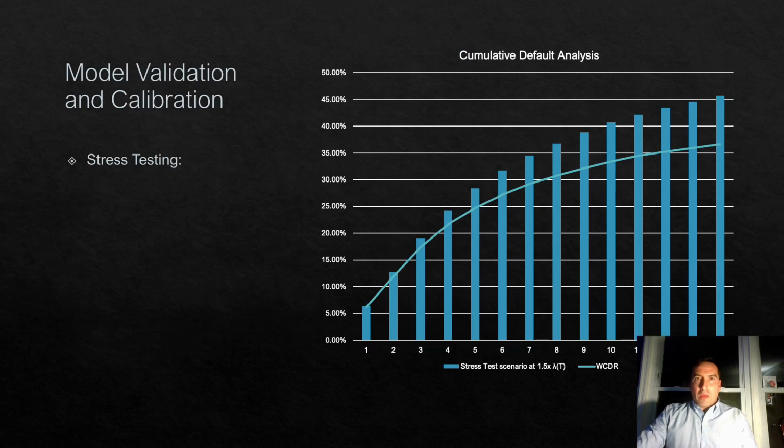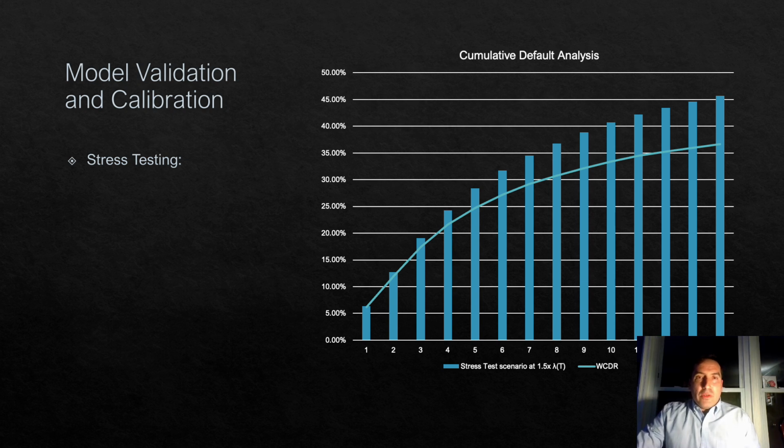As we've discussed throughout our course, macro factors can change, economic conditions can change, and even internal factors within a firm can change. And this brings us to model validation and calibration. It's important that we backtest and stress test our models to ensure that they're optimally functioning and reflecting risks in an accurate way.